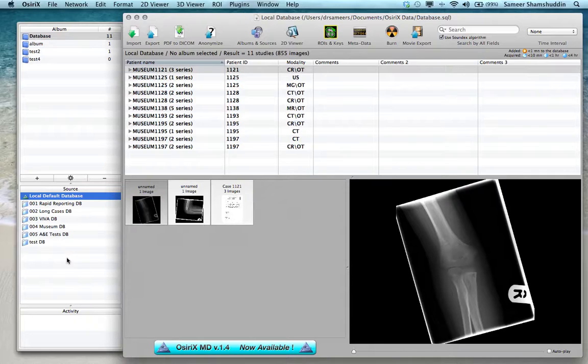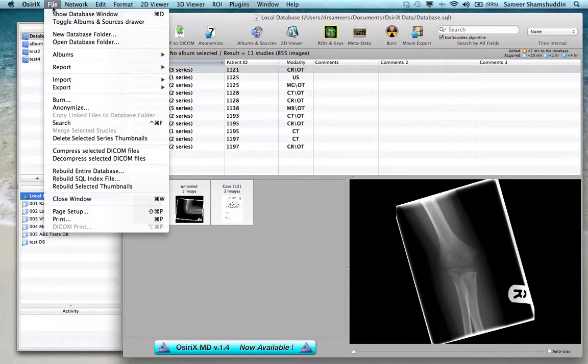Carrying a database on a USB pen drive is also useful when you don't have your Mac with you and you only have your USB pen drive. You can plug your USB into any Mac which contains Osirix, run the database and show your cases to others. You can do this by clicking on File. Instead of New Database Folder, click Open Database Folder. That means you are not copying your cases into the new Mac, you're only displaying them. So this is the difference between New Database Folder and Open Database Folder.